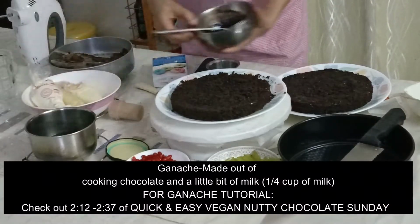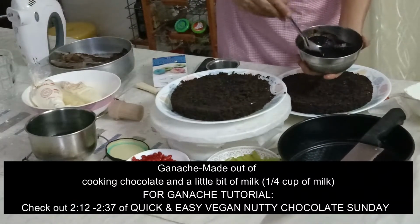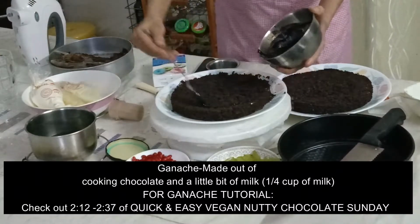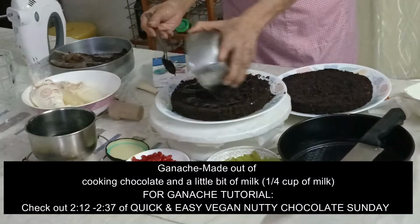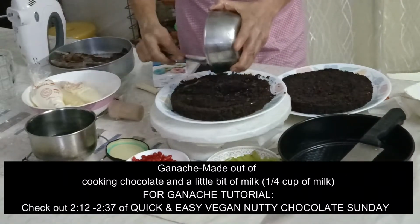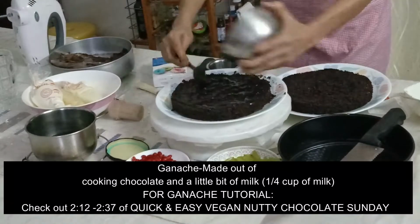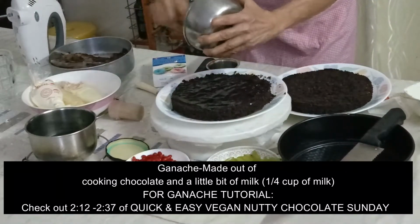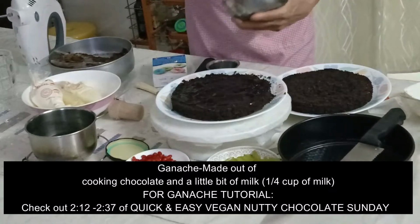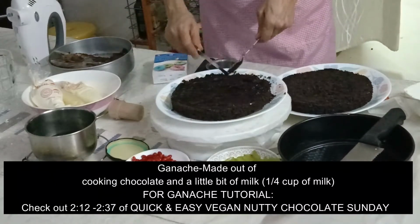Now we'll layer it with some ganache. This ganache was prepared earlier and kept ready. This ganache is made out of cooking chocolate and a little bit of milk, maybe a quarter cup of milk. And I'm going to pour this all over. So the chocolate ganache makes it real chocolatey, and we spread it. Okay, I've made sure that I've got all my chocolate ganache here. This chocolate ganache has been made with a quarter slab of cooking chocolate and, like I said, a quarter cup of milk, less than a quarter cup of milk I should say. And so this is it.